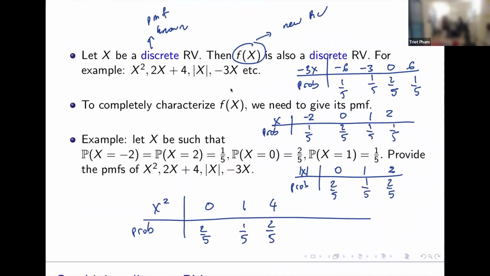So it seems easy, and yes, but the easiness here comes from the fact that it's a discrete random variable. So you can trace value to value, point to point. The very same question will become quite icky when it comes to a continuous random variable. So here we'll just try to introduce you to the way of thinking and the concept, but don't take this as easy, nothing to talk about. When it comes to continuous random variables, it's a completely different story.